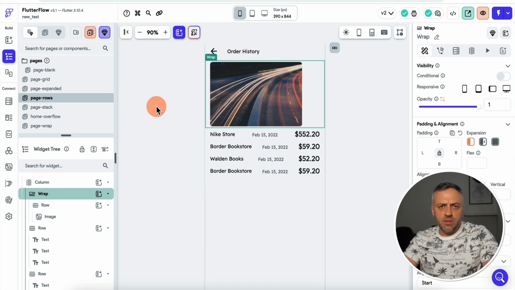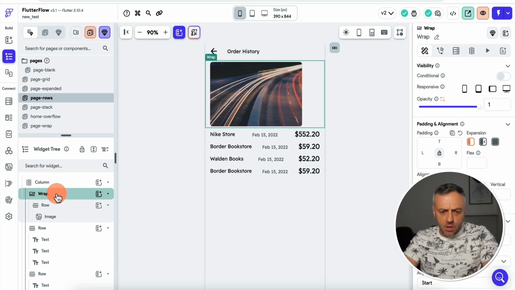And so let's say you have a list of items and you're not too concerned with them needing to look like a grid. You're not really looking for that kind of strict grid layout, but you do not want these items to go beyond the available viewing area. Okay, you want those items to essentially wrap. So if you have a bunch of images or a bunch of text or whatever you have, a bunch of cards, a bunch of buttons, you want to list those items, but you do not want them to go beyond the available viewing area. Essentially you want them to be wrapped by the available viewing area. Okay, so let me show you what I mean.